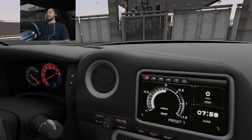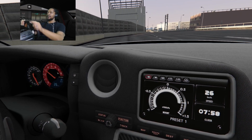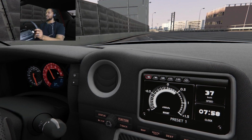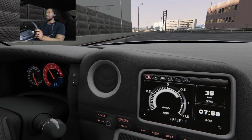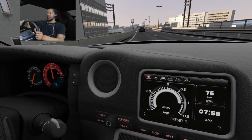I don't know if it's... I have feel. Nope. Yeah, I got feel. I'm not used to this smaller wheel, especially using these paddles, especially having my buttons back. Please don't hit me, because you guys are aggressive. See?